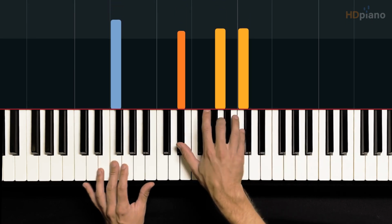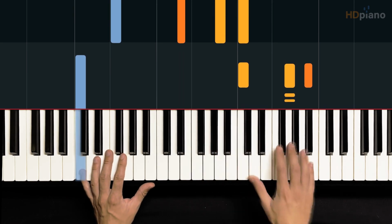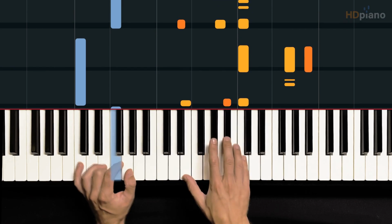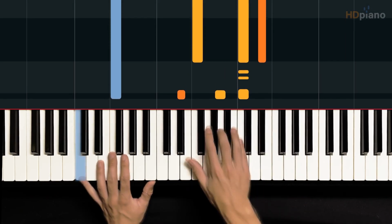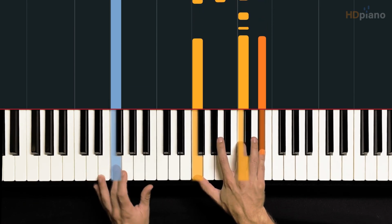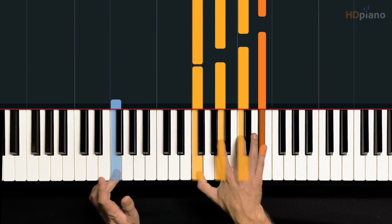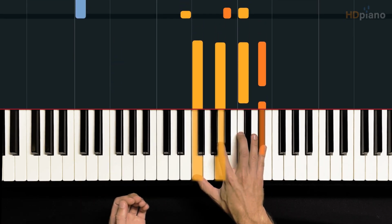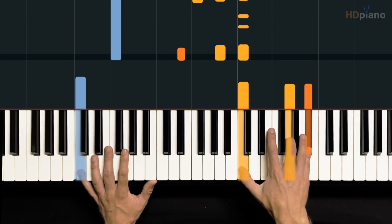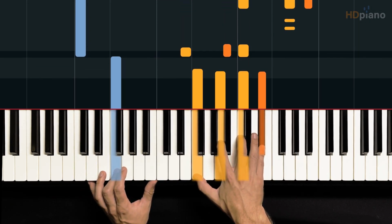1, 3, 4. Then we come back to our 4 chord. Let's try that again. Here we go, and 1 to the 4, and let's do it again. And to the 4. Ooh, what's that? Well, it's the same idea, just in a different position. C, C, and then we can fill it with the whole 7th chord, F, A, C, and E flat. So from here, to the 4, C, C, and then full chord.